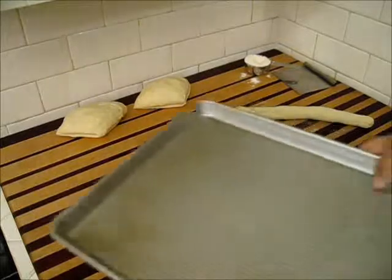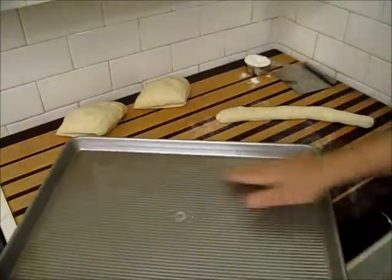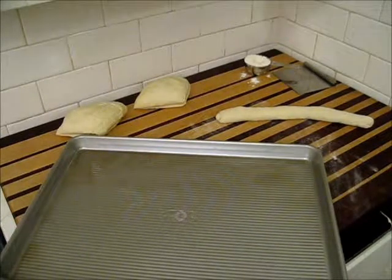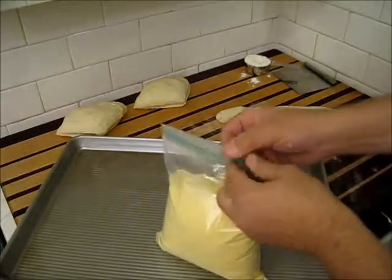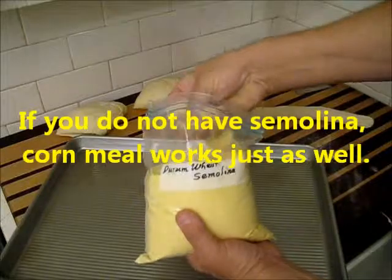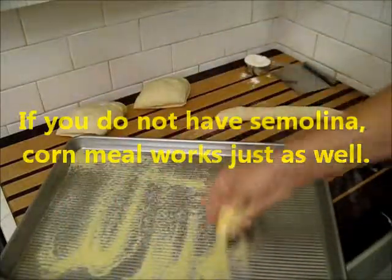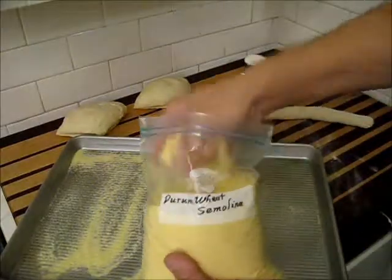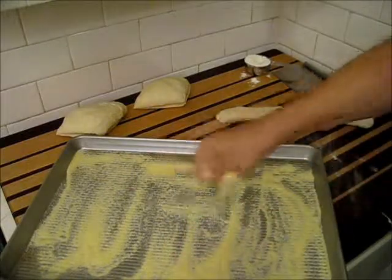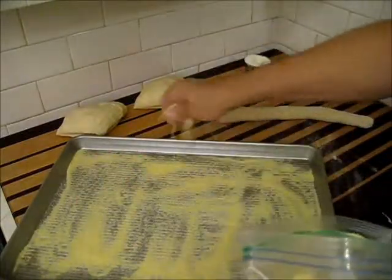So let's take a baking pan. Got some dark on it from the last time I was baking, and that came from this right here. This is some semolina. This is durum wheat semolina, and what I'm going to do is just gently dust over my pan with this, and I want my pan to be thoroughly covered with it, okay? So I can be generous with it. You can also use cornmeal. In fact, this looks a lot like cornmeal.